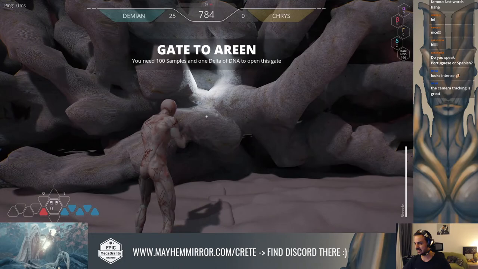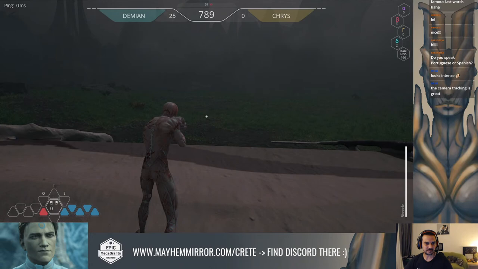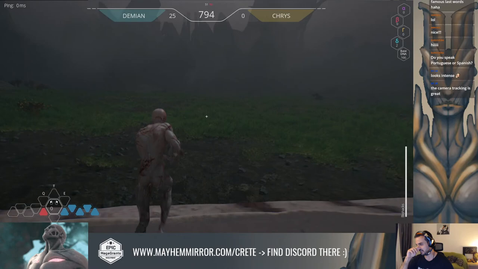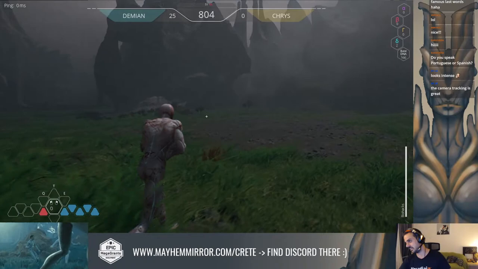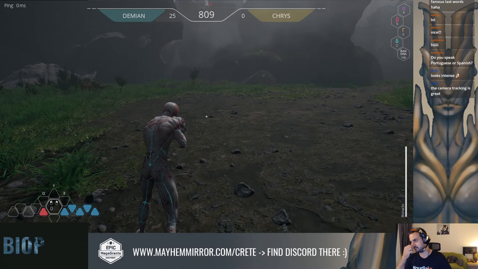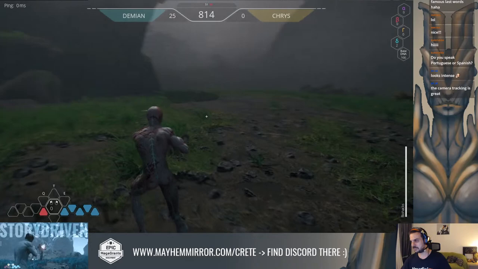I need to kill one of the big guys, but he needs to give me a yellow DNA, and they are only giving me the blue DNA, so in other words, I'm fucked because I'm gonna die. I'm on one health, and you see these little numbers on the top that say 51 and 50. This is the number of AI in the level. The maximum is 50, and the more you stay in a level, the harder it becomes, meaning that in any settlement now, there is gonna be like 10 people waiting for me.